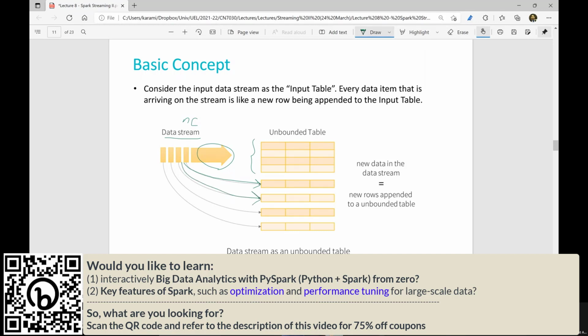Can you see that? So it's going to keep track of everything from your socket input, and it's going to add it like a table, because we are talking about structured streaming, which means an SQL table, like relational data.